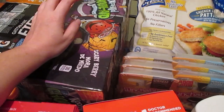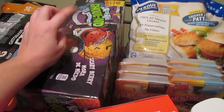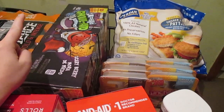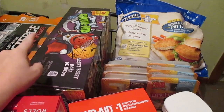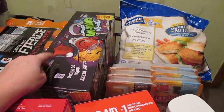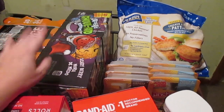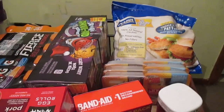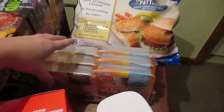The kids grabbed these Kool-Aid Jammers four-packs for around five dollars — there are 40 pouches in here. This should last me the month because they don't drink a lot, plus I have another pack from the last Sam's Club haul I forgot to show. They should not have to buy these again for a while.